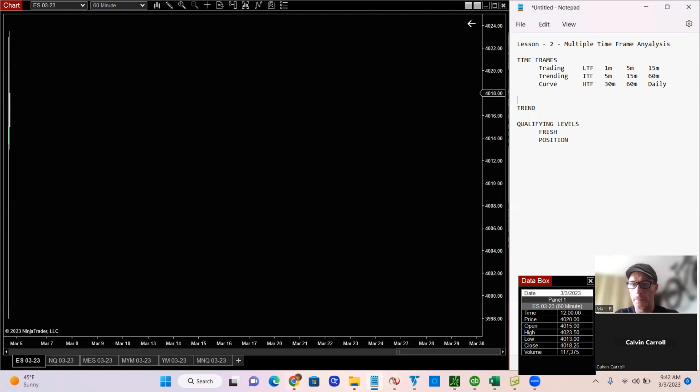Well, you want to move in increments. So if your lower time frame is a 1-minute or a 5-minute, figure you want to go up anywhere from, let's say, 3 to 5 times that to find your next higher time frame. A 1-minute times 5 is going to be 5 minutes. A 5-minute times 5 is going to be 25 minutes, right? Sorry, that 1, 5, 15. This was supposed to be 30.